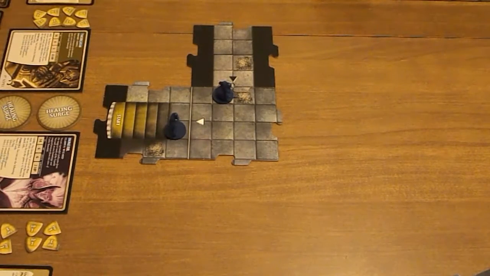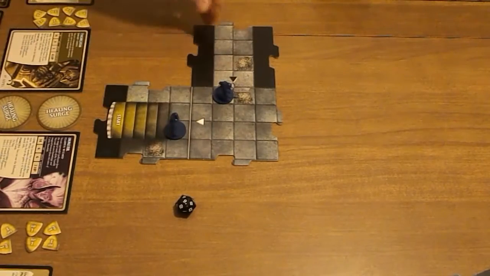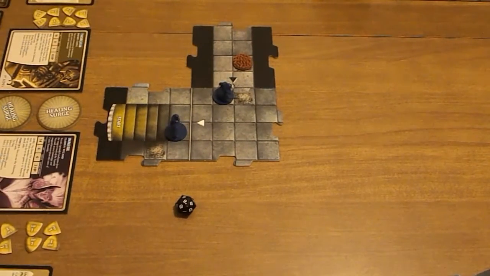So, new tile, it is a black triangle, so we will be doing an encounter card. Got a rat swarm spawning on this tile, so it is now the villain phase.